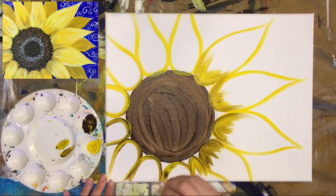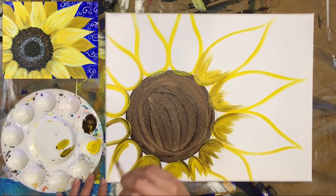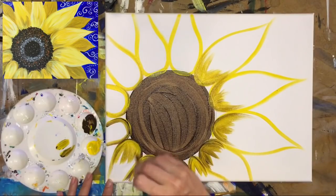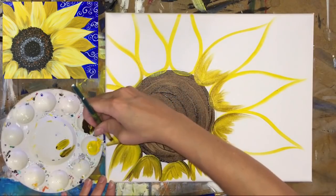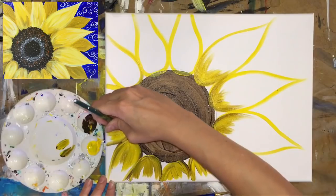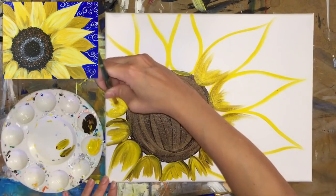As you reload your brush each time when you're grabbing more paint on your brush, try not to get so much brown on it. Reload it with mostly the yellow, because the more brown it accumulates on that brush, that yellow is going to be too dark. So we don't want it to look brown per se. We want it to be a dark yellow. So more yellow, less brown.